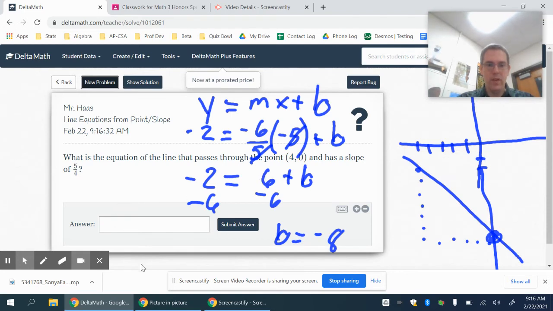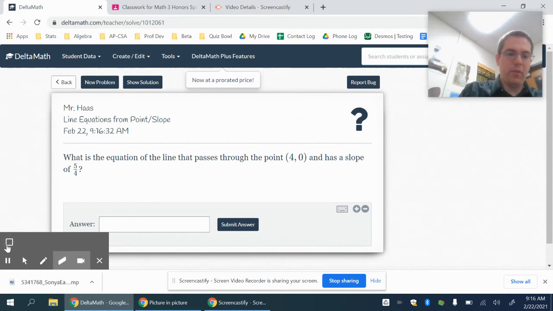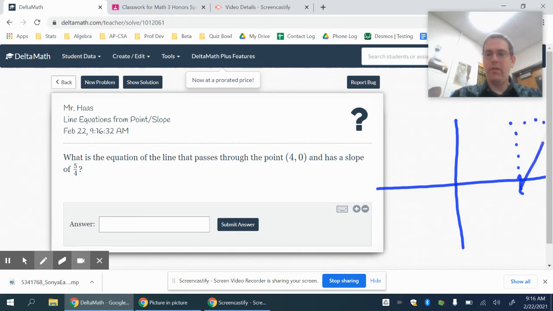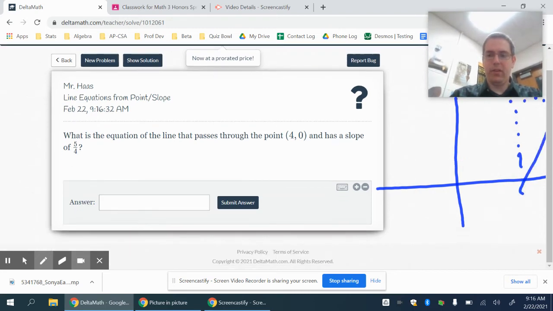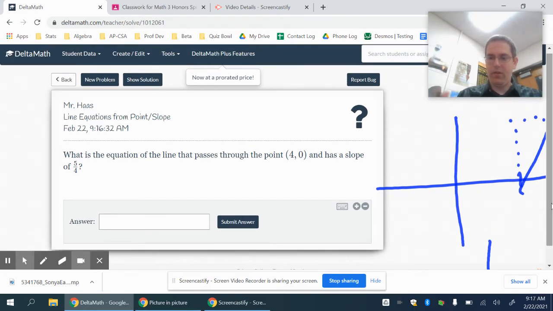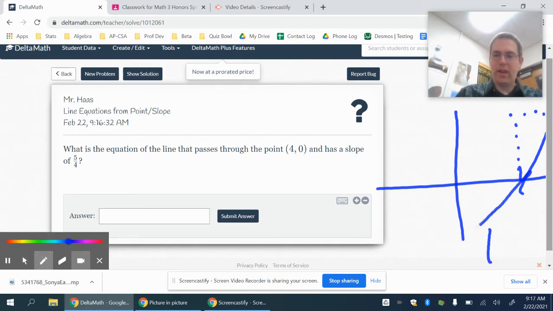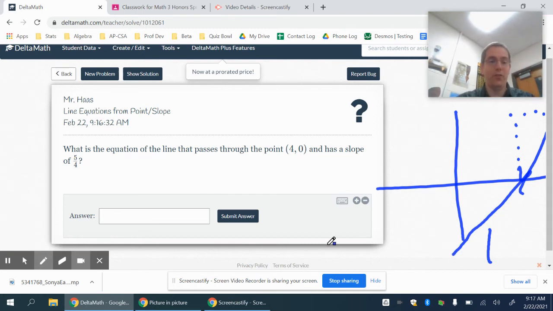So on this one, I'm going to have the point 4, 0, which is over 4 up 0, and then a slope of 5/4. So going up 1, 2, 3, 4, 5, and over 1, 2, 3, 4. Definitely, this one is a little, well, I've kind of made a mess of my graph there. There we go. Definitely have a negative y-intercept of some kind. Hard to see exactly how negative, considering I had some tech issues trying to get that.